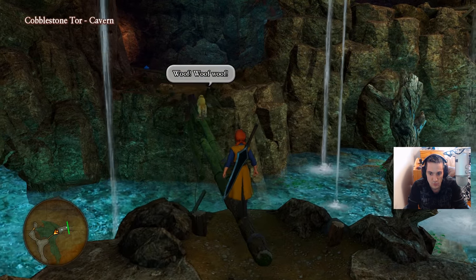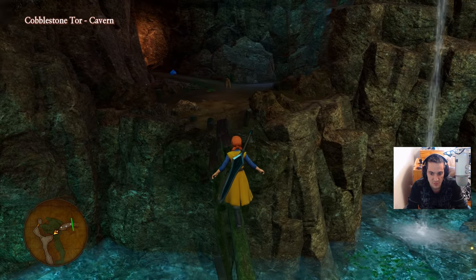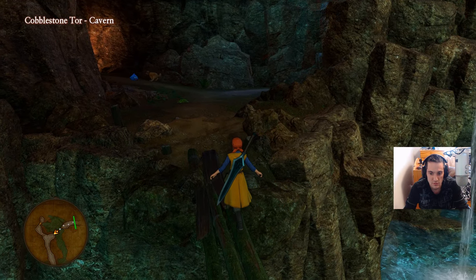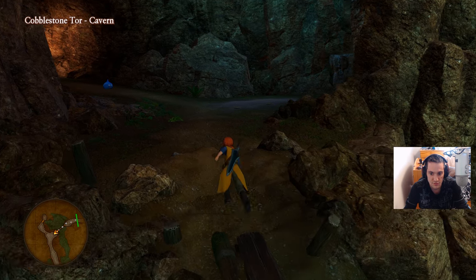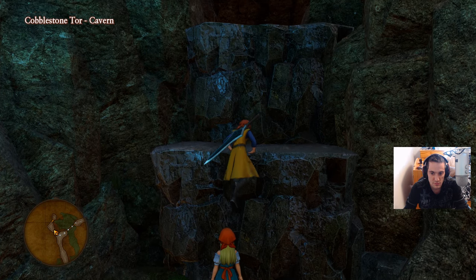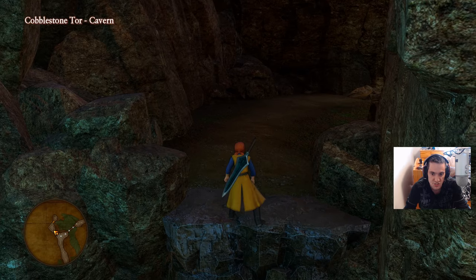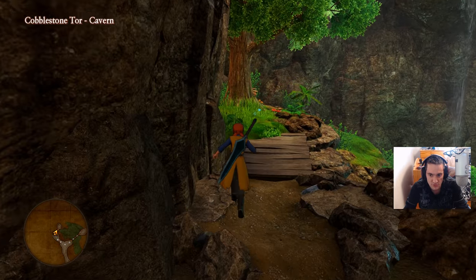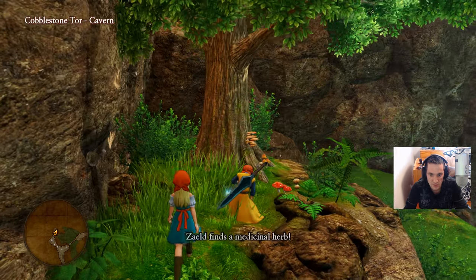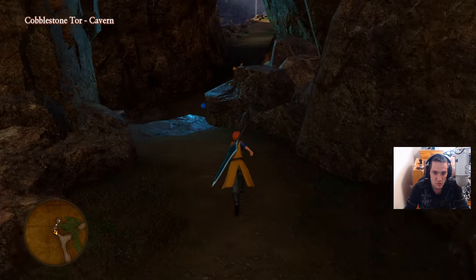Alright, so I think that's all I wanted to show you guys for now. If I remember what else comes to mind. But that's good for now. Oh, we also want to level up a bit. So we're probably going to kill some slimes and unlock our first spell, which I believe is called Sizzle or Frizzle. Get this here, medical herb, and be on our way.